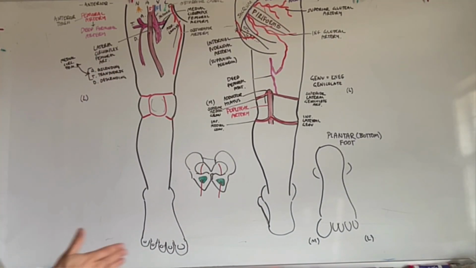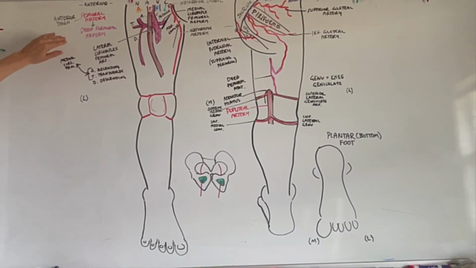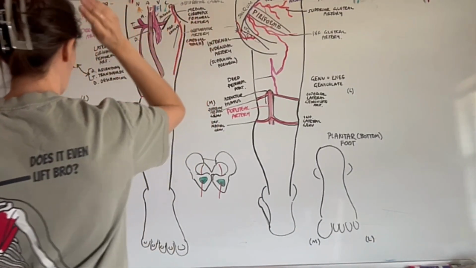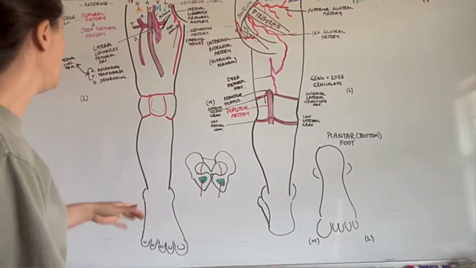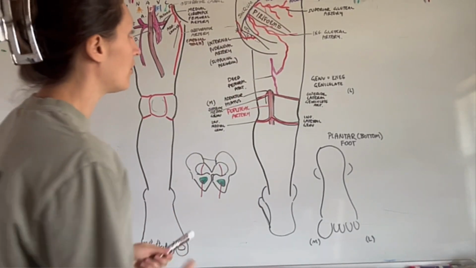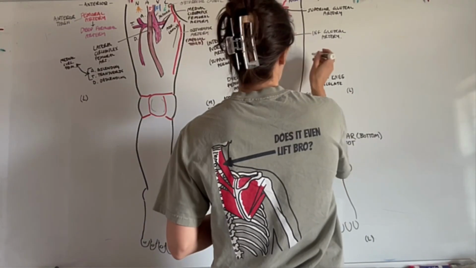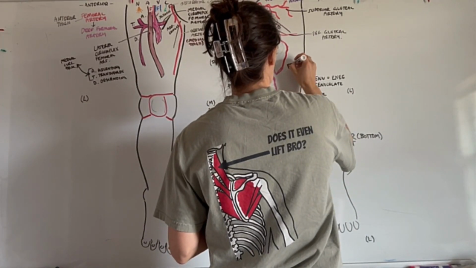So now we can associate femoral and deep femoral and the branches that come off of it with the anterior thigh, obturator artery with our medial thigh. Our posterior thigh is kind of associated as well with our deep femoral and our inferior gluteal. So kind of a combo. This is our posterior thigh.